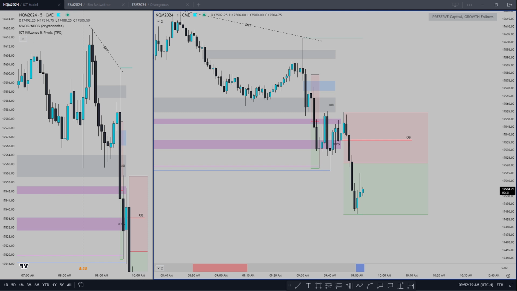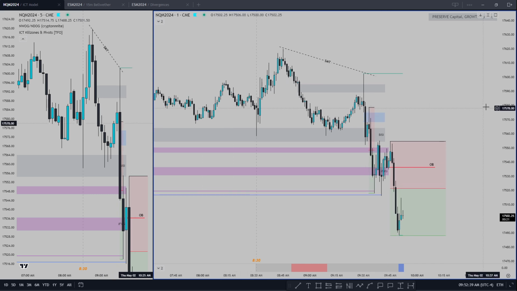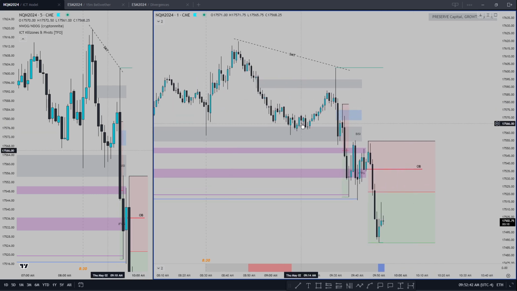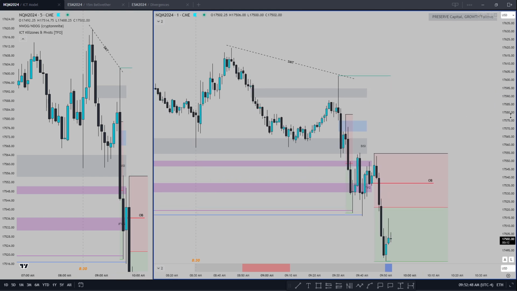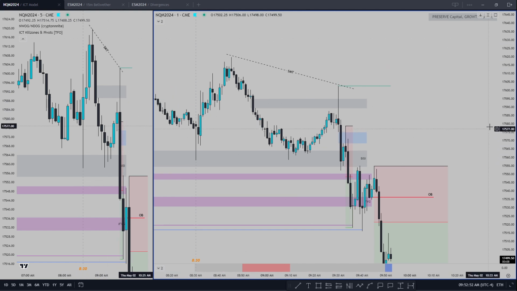How much you're willing to allow price to color outside the lines, i.e. allowing price to move within or past PD arrays, that just depends on a lot of factors. It also depends on the time of day. So something like 9:30, if we had a setup like this, that's why I don't really like entering at 9:30. But say you had a setup that allowed for a 9:30 short.